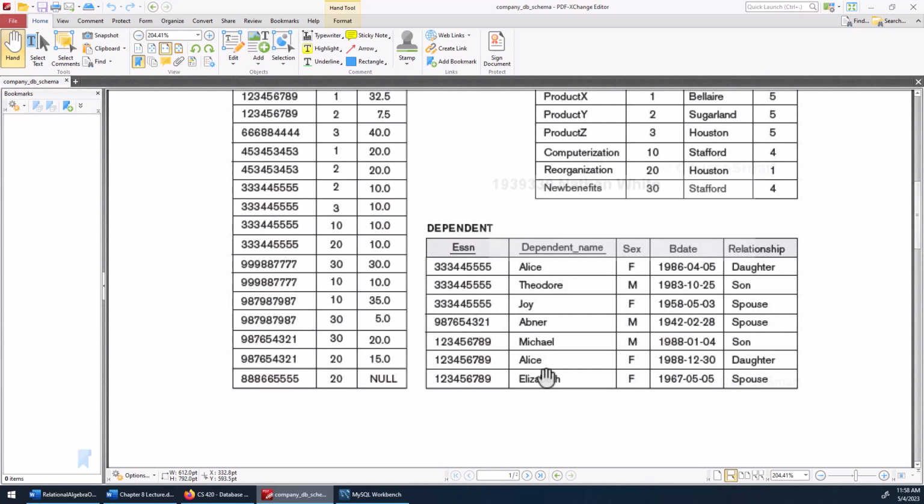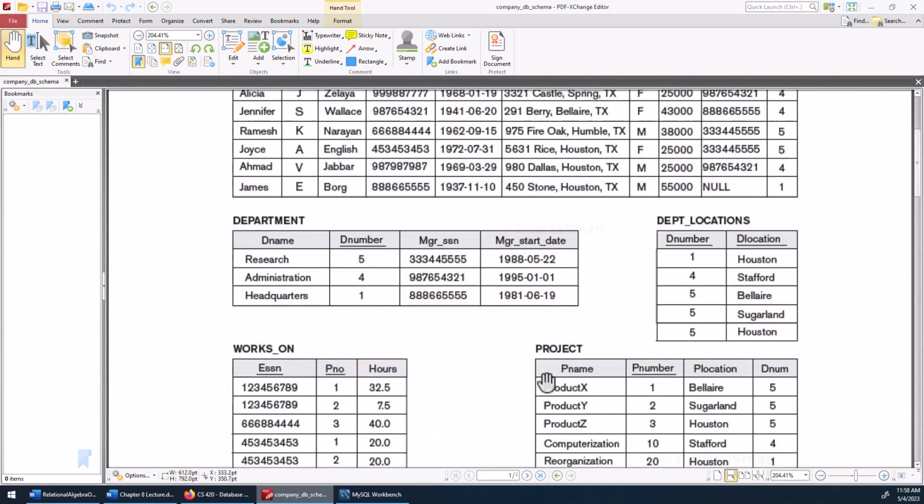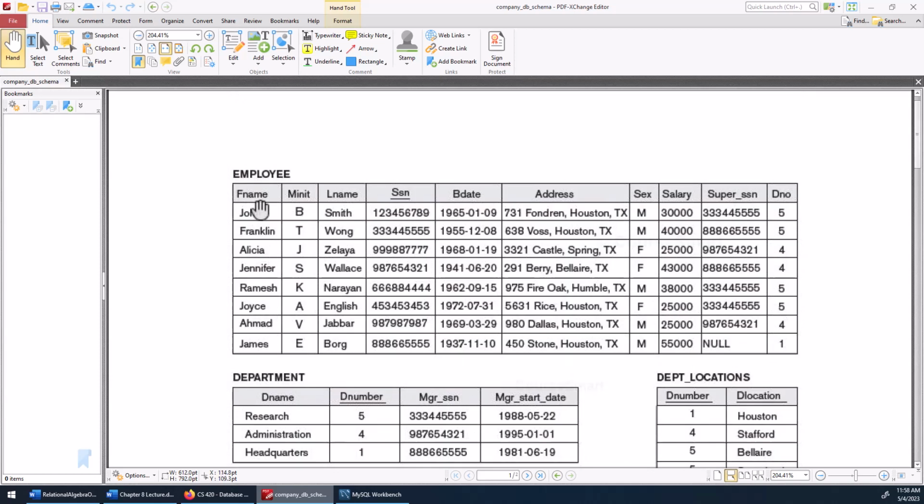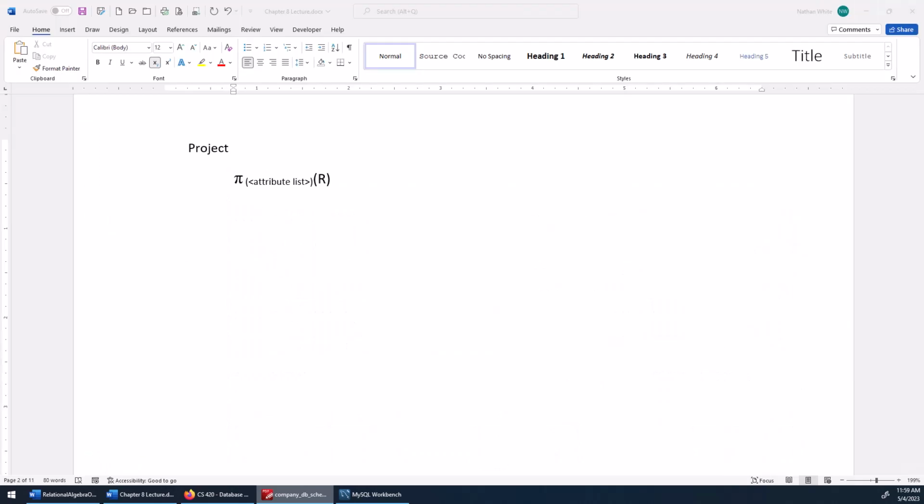But that's okay. If these were all unique names, then we would return them all. If we returned all of the projected first names from the employee table, we would bring out all 8 first names because they're different. Okay? So that's the purpose of the project operator, is to pull attributes from a relation.